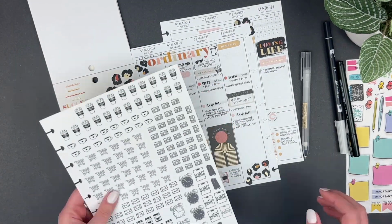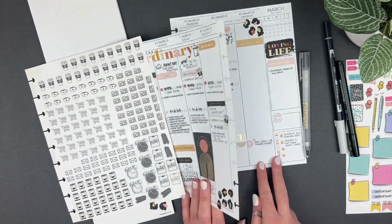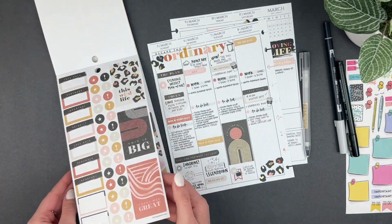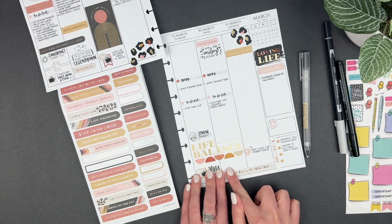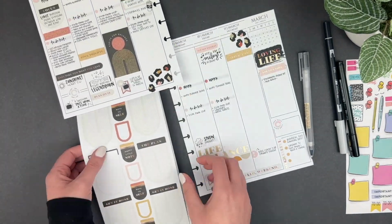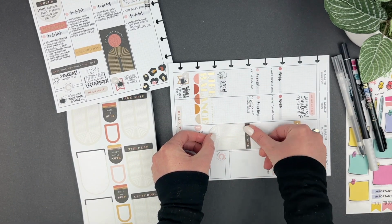So I'm going to add this coffee cup sticker just like I did to the Starbucks run on Tuesday, just so they match. And then I want to add a couple more stickers here. So I'm going to add a couple more decorative stickers for the last part of the week. And then I'm also looking for something for the top of Wednesday. But I'm going to grab this one and place this on Saturday just to kind of break up the box a little bit.